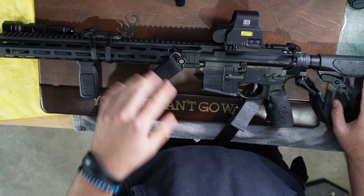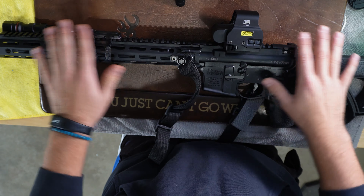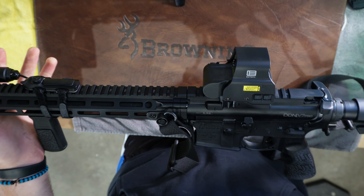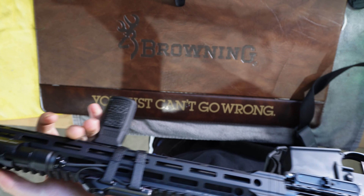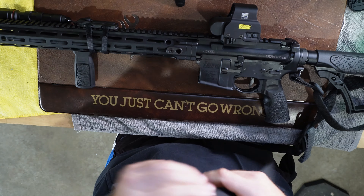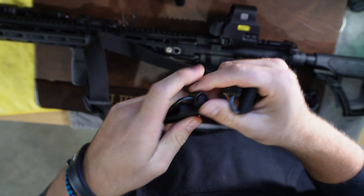Most importantly, you're going to need sights or iron sights. I currently have an EOTech and I don't have backup irons yet — that's something I'll add eventually. Second, you need something that lets you see in the dark if you use this rifle for self-defense. It doesn't have to be pressure-pad activated, but most flashlights come with that option. I'm running the Crimson Trace 202. So we have the sight, then the flashlight — and next you're going to need a sling, especially if you're carrying the rifle around.